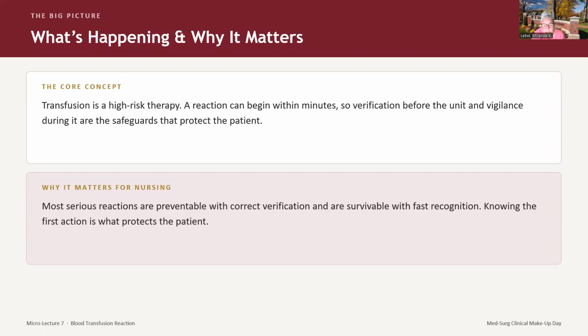So look at blood products as a medication. Blood products can go right into your bloodstream, and they could immediately cause an immune reaction if they're not the right kind. So that's why we do the blood typing, right? We want to make sure that we verify that we're giving the right blood, and that we have hypervigilance when we're administering this blood and make sure that everything is right. But even then, a transfusion reaction can happen.